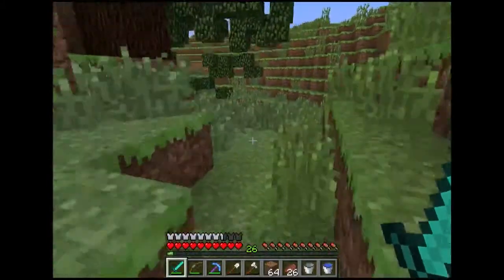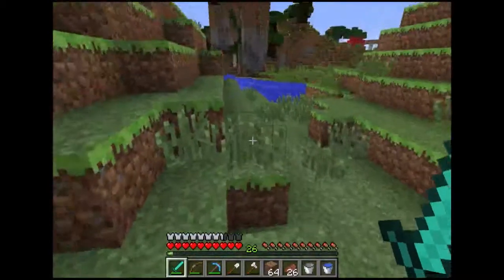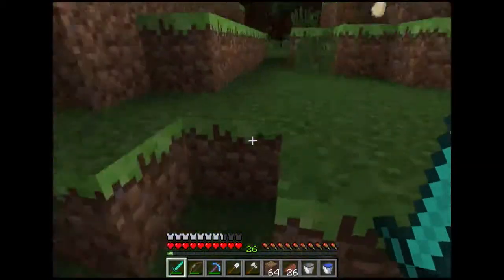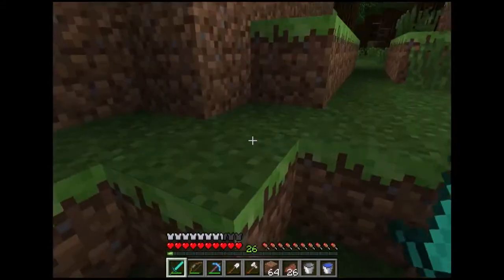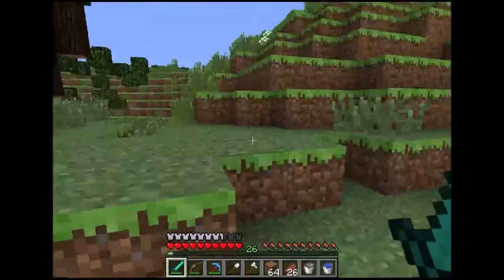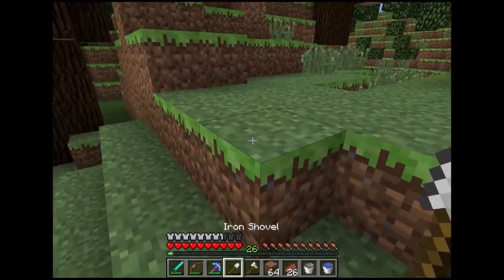So yeah, we'll just go through here and terraform this and make it all 64 except for this little area, because I want the water to come through here and just kind of spill out to right here. I don't want it to go any farther than here, so I want it to end up at that point. So yeah, I'm gonna get started doing that and I'll see you guys in a few minutes.